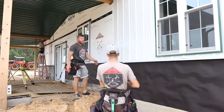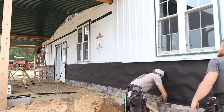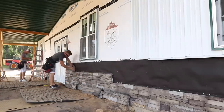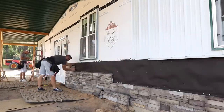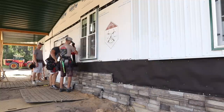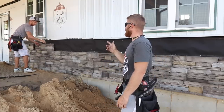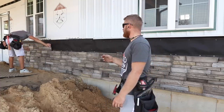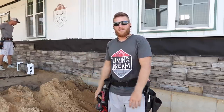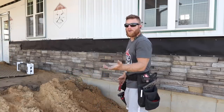We've done Versetta Stone for probably the last 5 years, and it's always had the same nuances since day one. Sometimes these panels aren't perfect, and maybe if you're dealing with stone a lot, you already know that product isn't perfect, and you have to piece and move things around. It's just one of those things you get used to. Greg doesn't like it because he doesn't have patience. No, he wants it to be perfect, as do I. That's not a good one. You gotta pick them up, try them, and if they don't work, you grab another one, and usually the one you didn't like will work somewhere else.